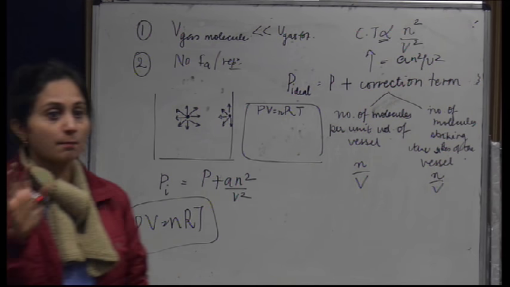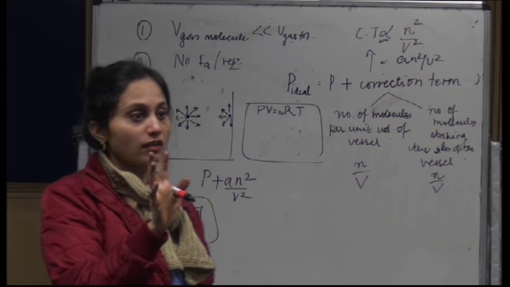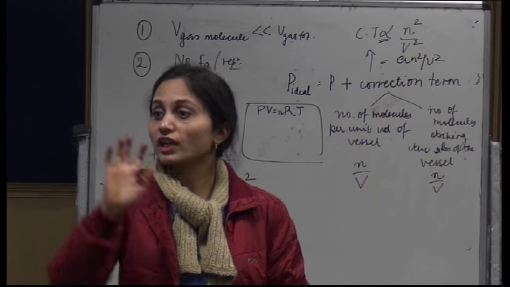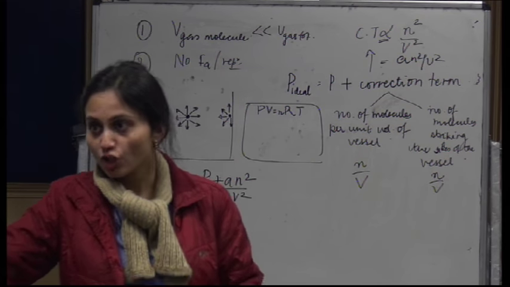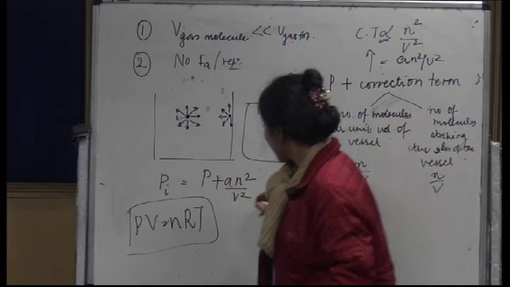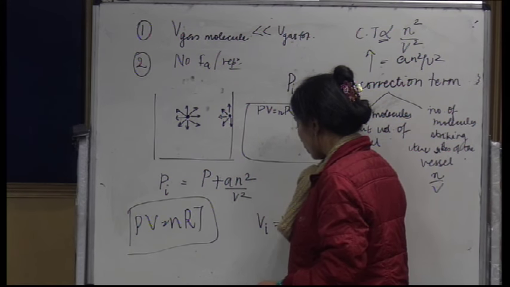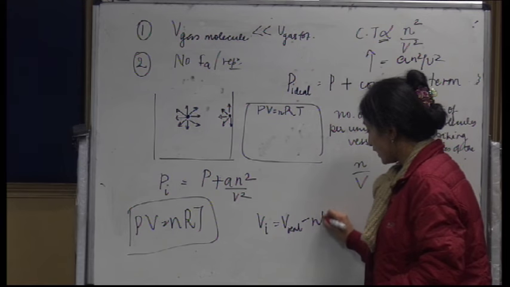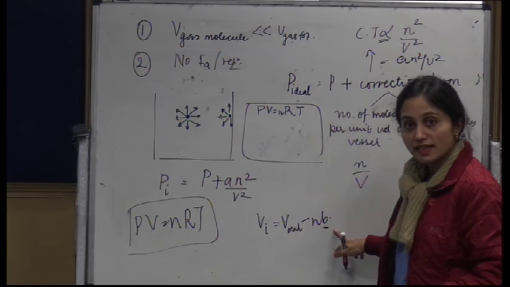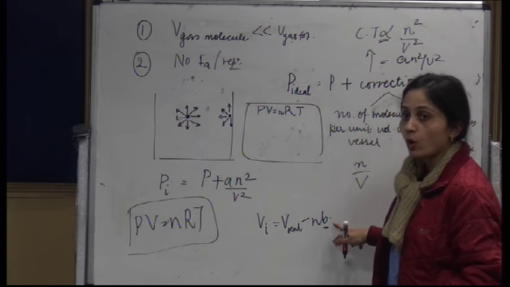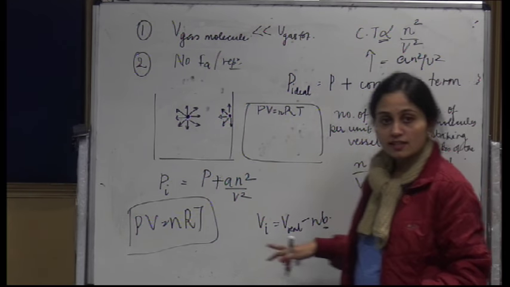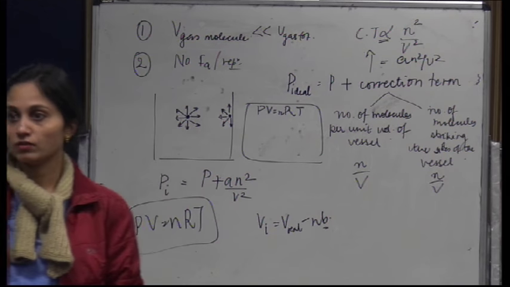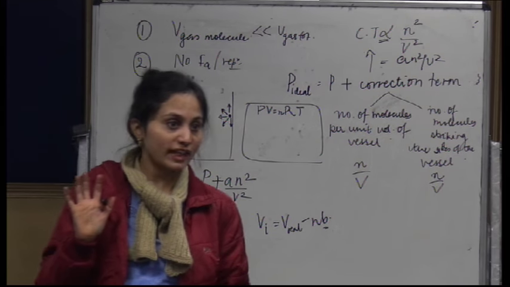That means the ideal volume of the gas, the ideal gas volume, I underestimated, because in reality it is more than that. So if it was more than that, then my ideal volume is equal to V real minus n into B, where your B is the excluded volume or the co-volume. This is equal to Na into 4 by 3 pi r cube. You know now how we calculated that.